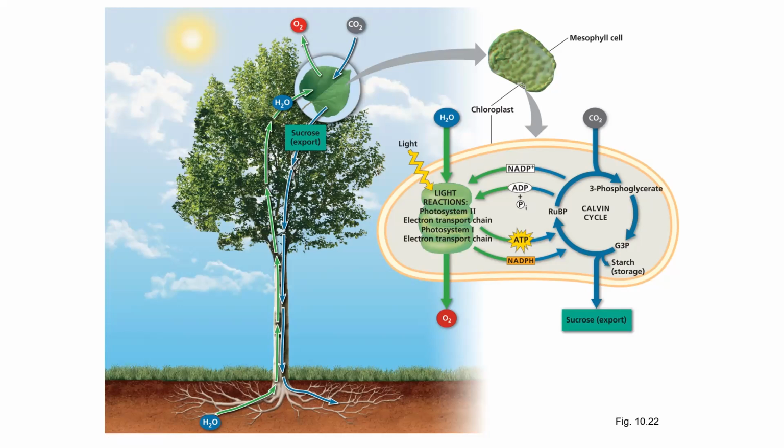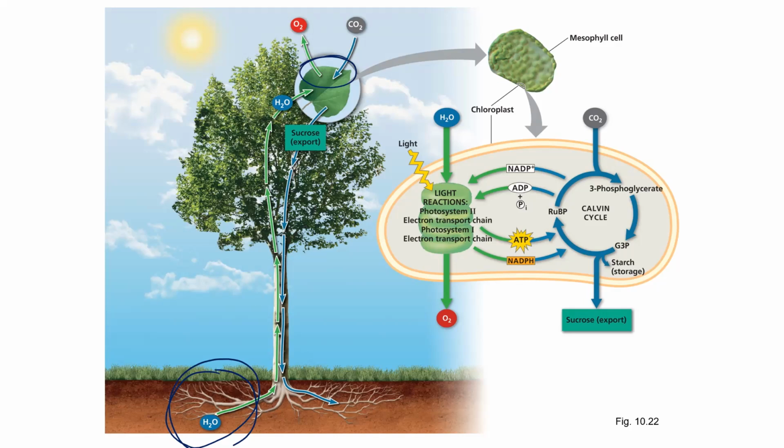You can see a couple of things are going on here. Where does the water come from? Well, the water is, of course, absorbed by the roots. So you probably know that when you water a plant, you can put water on the leaves. That's not really that useful to the plant. You want to put it in the dirt around the roots because that is where the water is absorbed into the plant. The other thing you can also notice here is it's showing that the gas is exchanged at the leaf, and we're going to talk about that in a minute. So carbon dioxide is going to go into the leaf, and oxygen is going to leave the leaf.